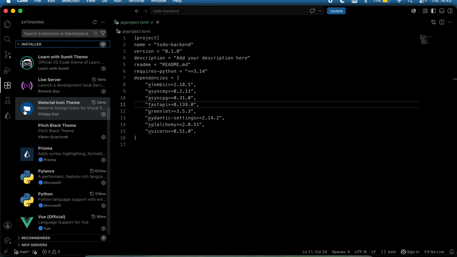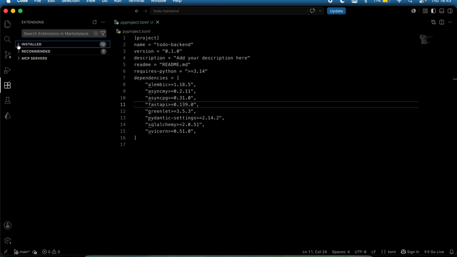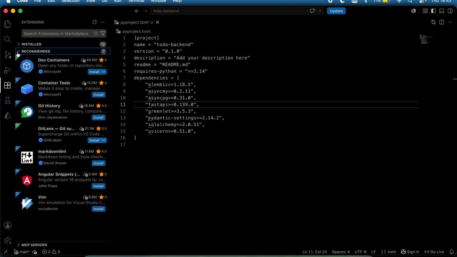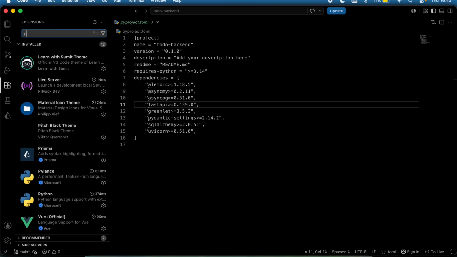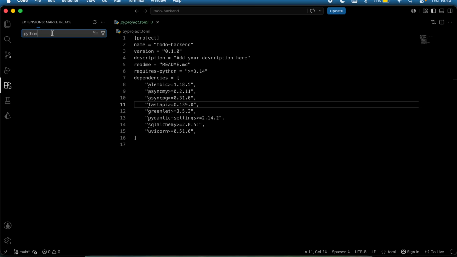That's for my IDE. Then moving down, you can see some extensions that are very recommended and stuff like that. So what you just have to do is come to the search right here and search for Python like that. It's going to search the marketplace and pull up some extensions with the name Python.